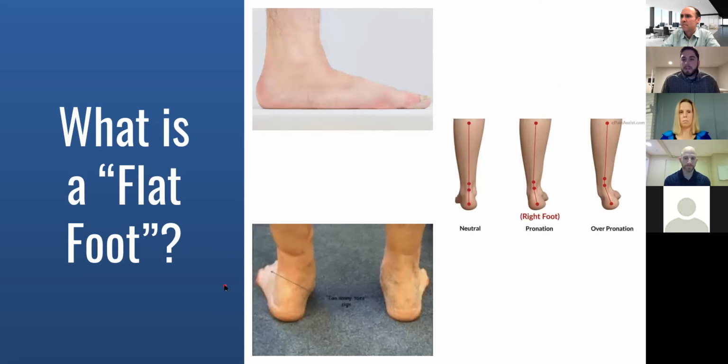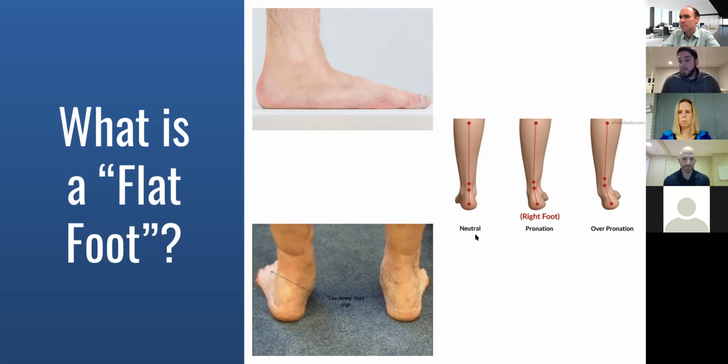Next slide. But there's a lot more to a flat foot than just arch collapse. The arch collapse is one component, but as you can see, there are actually 3 components here that should be addressed or evaluated for. Going by the middle picture there, that's looking at the position of the heel.